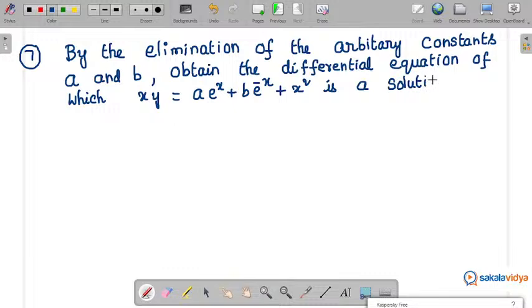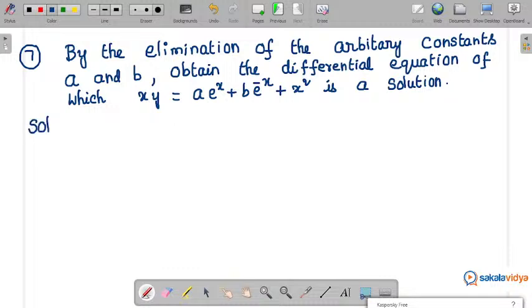That means if the solution of a differential equation is given, you are asked to form the differential equation by eliminating the arbitrary constants which are present in the given equation. That is the question. But this is a very logical question. By simple manipulation this problem can be solved. Here we need not use the determinant, directly we can do it by differentiating two times. Okay, let us proceed for this question now.